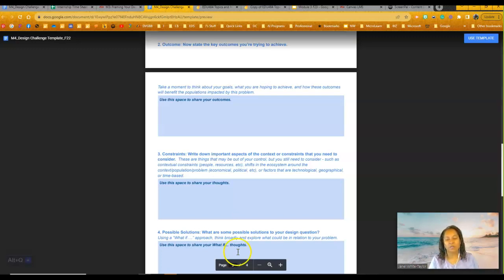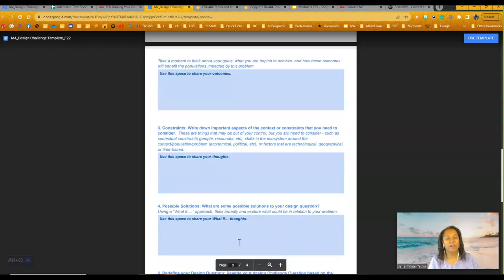Then you're going to look at some of the possible solutions. Okay? So what if we look at it this way? What if we change the thought that way? So you want to really expand out what you're thinking and think about how can you solve this problem. So possible solutions. Don't get locked in yet, but what are some of the possible solutions? Think broadly, explore those ideas. Think really big. So you're not tunnel focused on one thing, but you're thinking really kind of about everything.